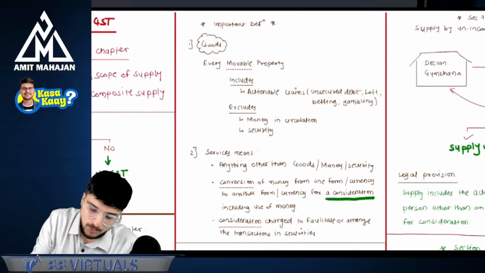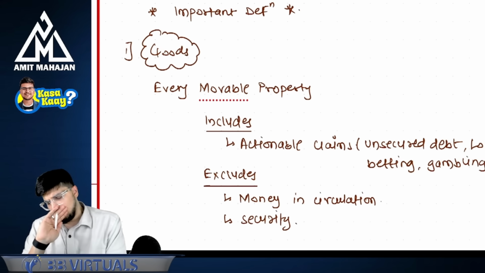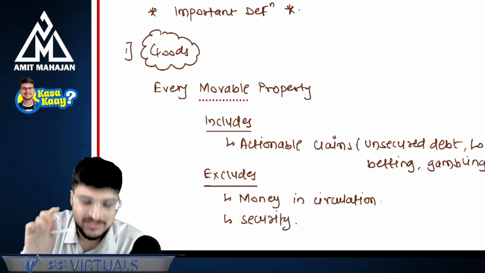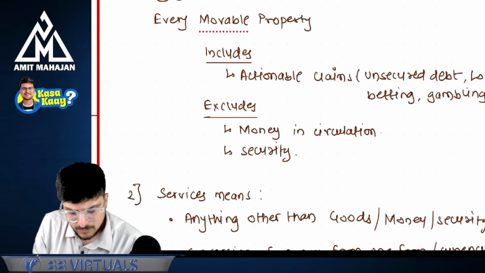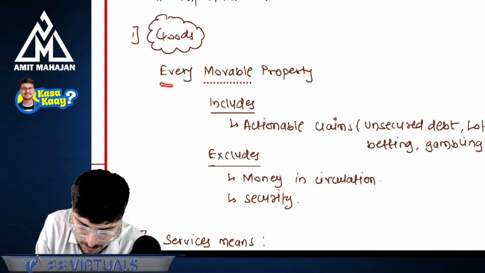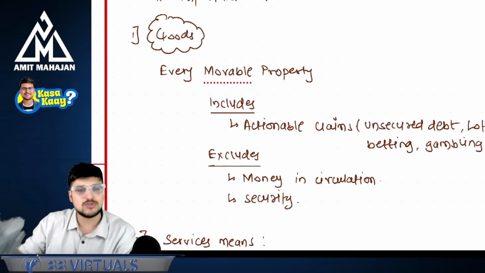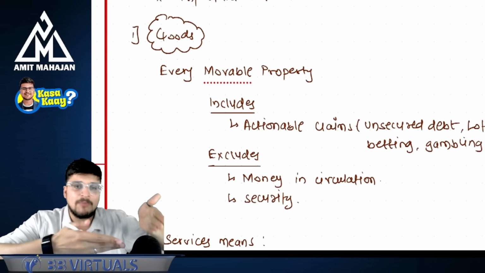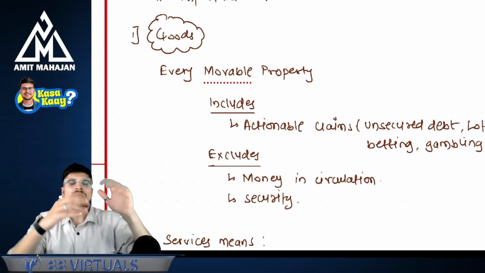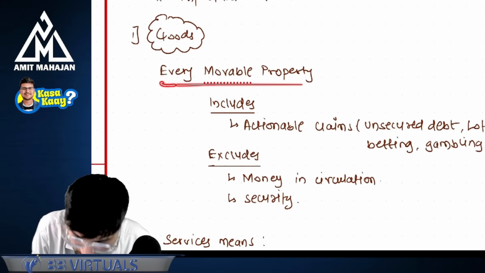Right? Okay. So before we move ahead with section 7(1A), let's talk about certain important definitions. Number one, goods. What is the meaning of goods under GST? Goods means every movable property. Okay, sir. Every movable property is goods. Meaning, this phone is also goods. This pen is also goods. This mic is also goods. This ring is also goods. Everything is goods. I can say this camera is also goods. Yes, because every movable property is goods.